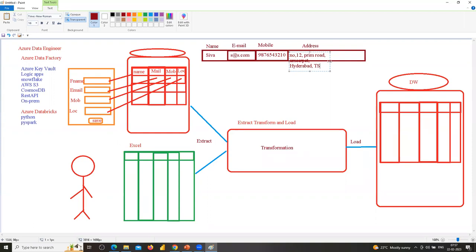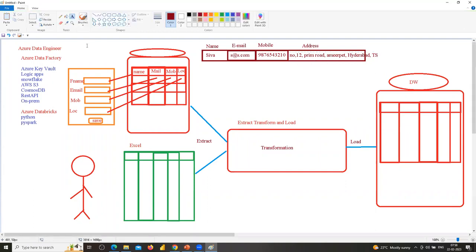Like this, I'm having the data. I'll keep it in a single line to make it easy to read. So the address is like this.